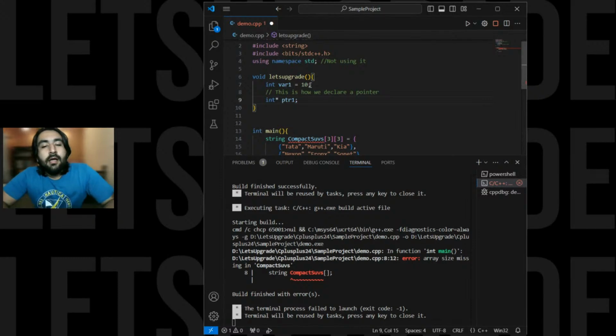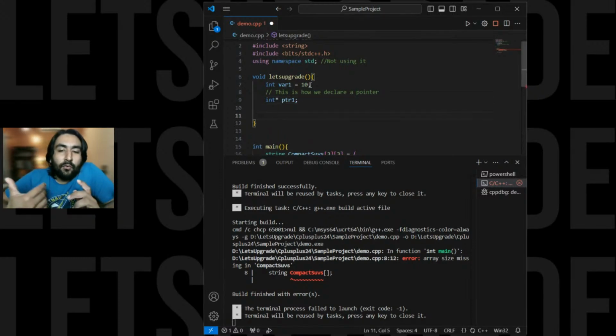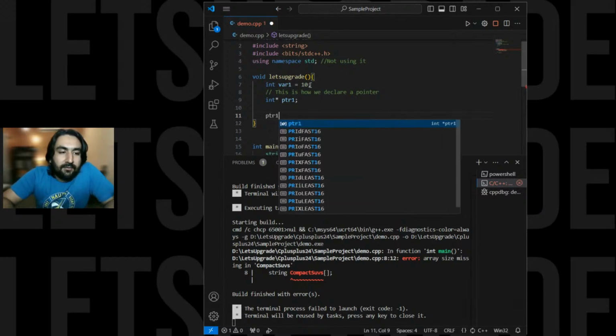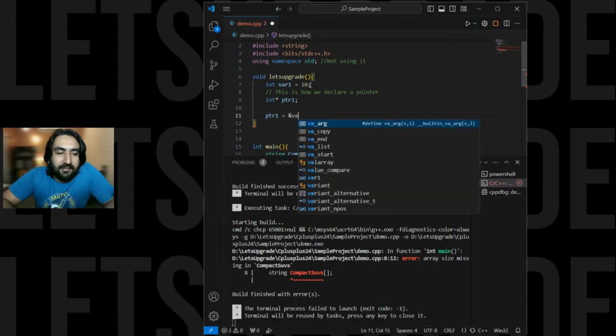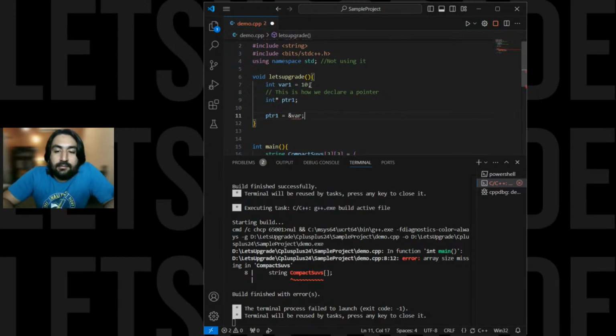Now, suppose I have to find the address of the variable, तो वो मैं इसमें स्टोर कर देता हूँ. PTR1 का एड्रेस कैसे एक्सेस होगा? It will be an ampersand with the variable, semicolon, and this is how I'll be able to find the address. PTR1 के अंदर स्टोर हो गया है, right? I'll also comment it out: storing the address of var1 variable in PTR1.